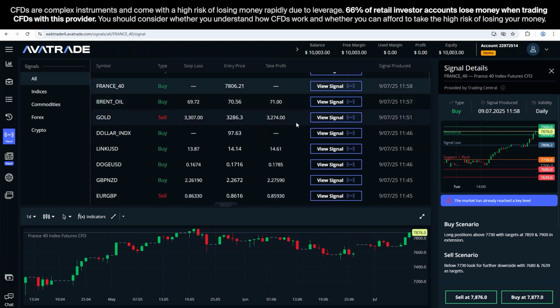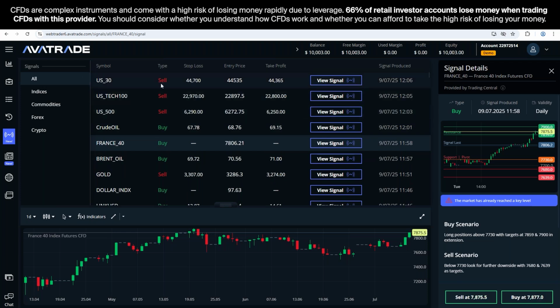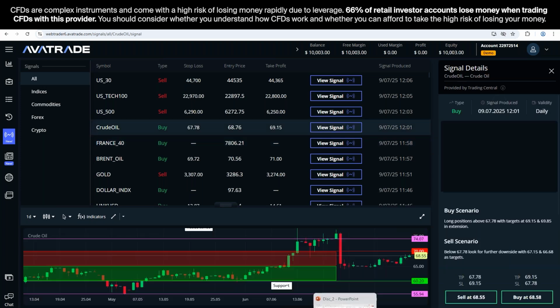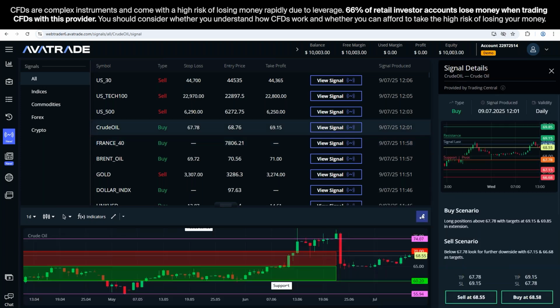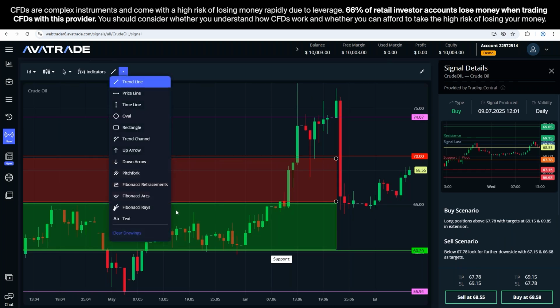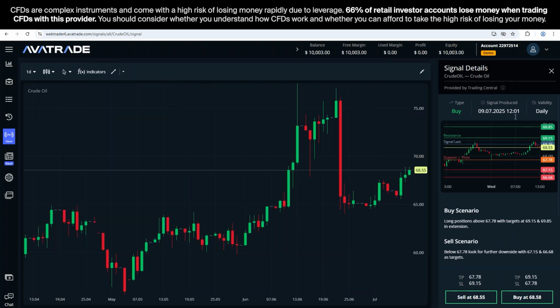Okay, so with this in mind, we've learned there is some analysis, there are some parameters in here, there's also two scenarios, buy and sell. There are also two pending orders. We can just select something else as an example. We can click here on crude oil. We can again extend the chart. We can look at the validity of the analysis, which is daily. And at the moment, we're looking at daily, great.